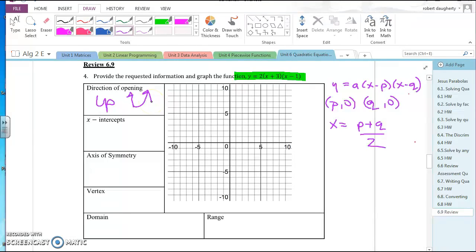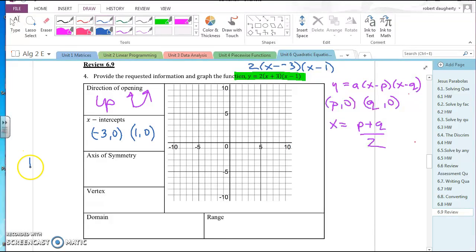And the x-intercepts are going to be at 3, 0, and, excuse me, back up. I made a mistake there. Let me write that. Remember, our formula has a minus sign built in, so it's x minus p. So it's x minus negative 3, 0, and 1, 0. Okay. So remember, this formula has that minus sign, x minus p. Sometimes it might help to write this as x minus negative 3 and x minus 1. So that means my x-intercepts are at negative 3, 0, and 1, 0.